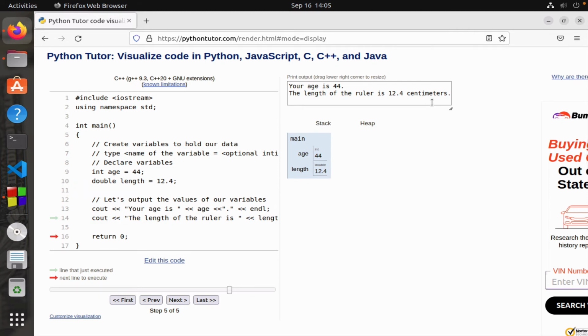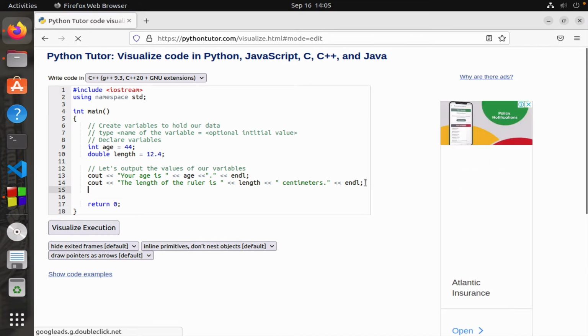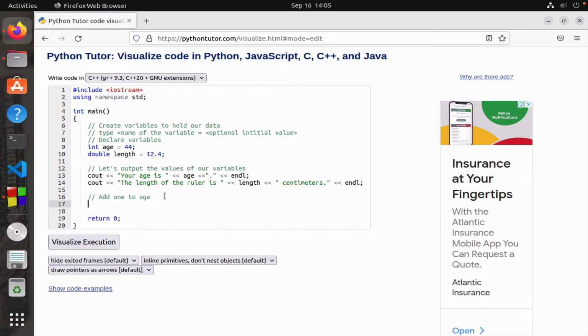So whenever I create variables, I like to think of variables as boxes which have a name, and you put things into that box. Okay? And you can change what is in the box. So for example, if I wanted to change what is in the box, let's say I want to add 1 to age. I could do that. And so I could simply say the new value of age will be the old value of age plus 1.